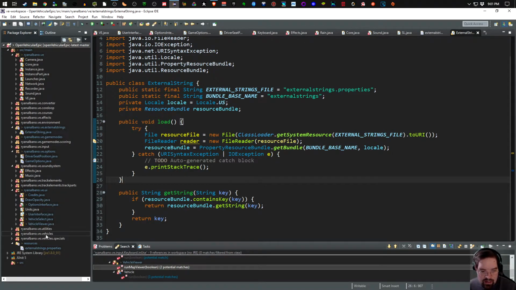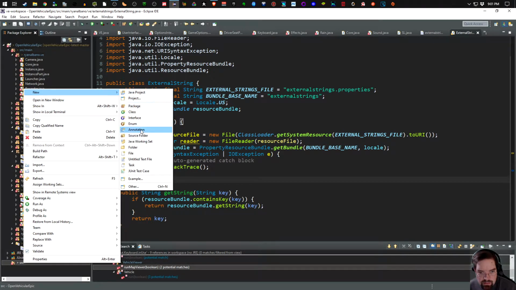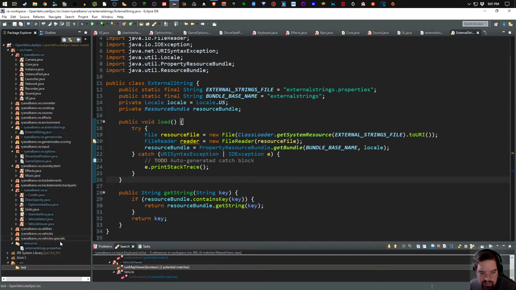I'm not worried about that at the moment. Now, that means we need another folder here, under source. So we're going to do new folder, and we're going to do test. You have source main, and then you have source test, and we'll do finish on that.